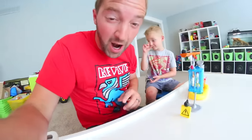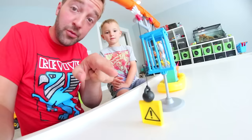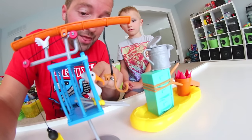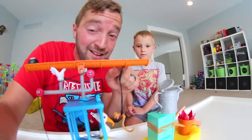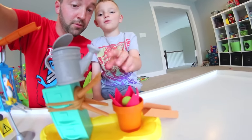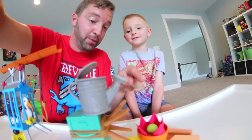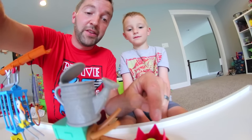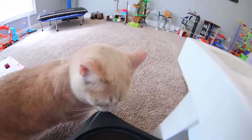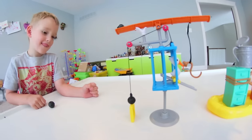What happens is Raiden is gonna roll this ball all the way over here. It's gonna knock this out. The weight will fall down, which will pull this gate up, letting the pelican get the worm, which will drag this down. The ball will hit the watering can, and then it'll water the flower. Yes, and then hopefully this is what we think is gonna happen. The flower is going to bloom, and this little ball is supposed to roll down that. Yep. Are you ready for this? Yep. Bagel, are you ready for this? Hey. All right, you're gonna try to hit this and make it happen.